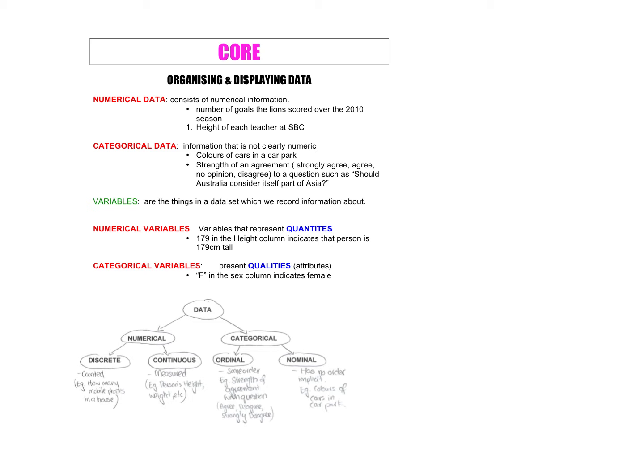The first part of the compulsory unit is obviously univariate data. You might want to write that down, because this is univariate data to begin with. Univariate data is when you just have one list of data. Say, for example, I collected all your heights. I've got one list of data.